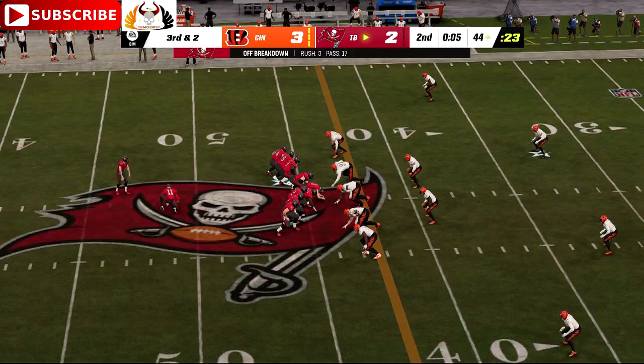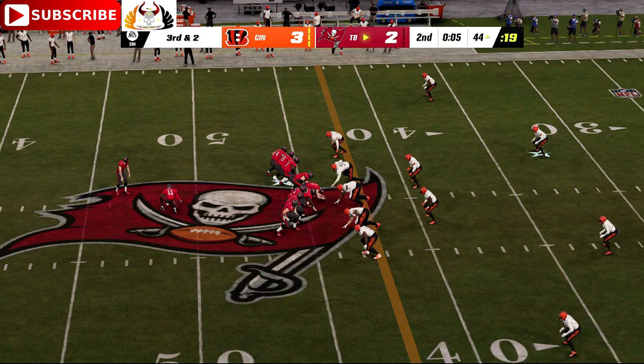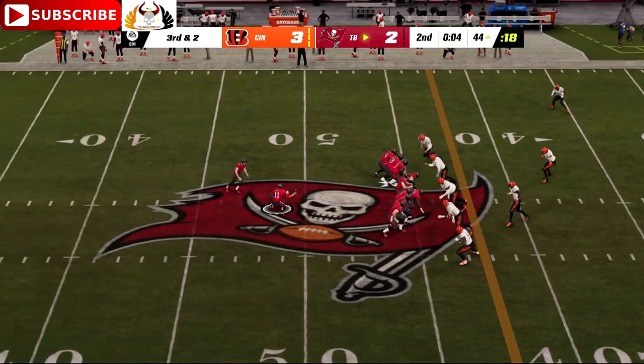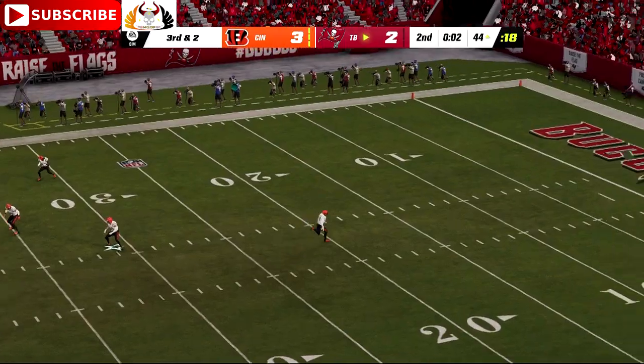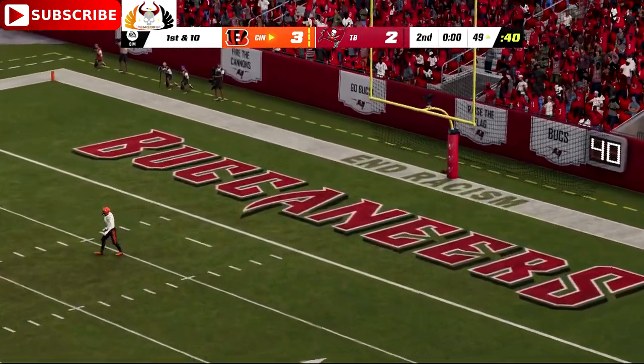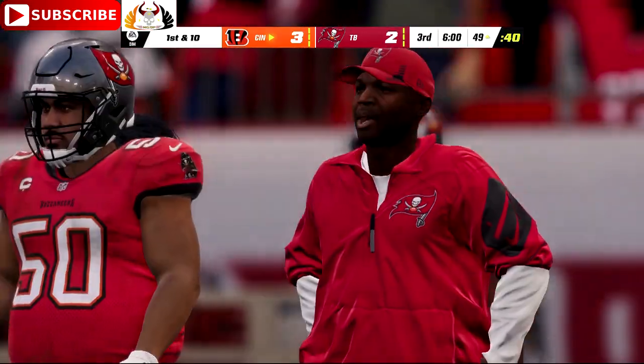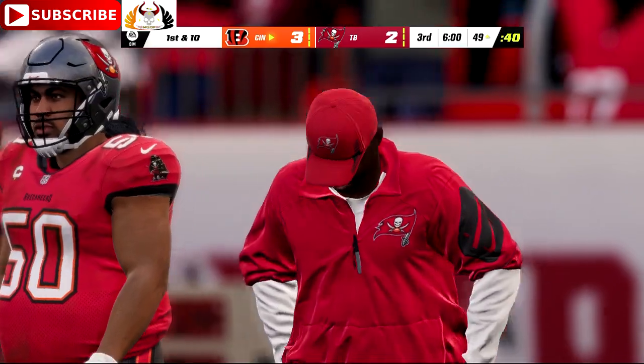Now with 5 seconds left, not really enough time to run another play and then stop it, so on comes the field goal unit. And this will be spotted on the other side of the field. It's a 61-yard attempt. That's running out of steam, and it won't get there. He left it just short, no good. So a very tight first half. We had to break in a 1-point game.